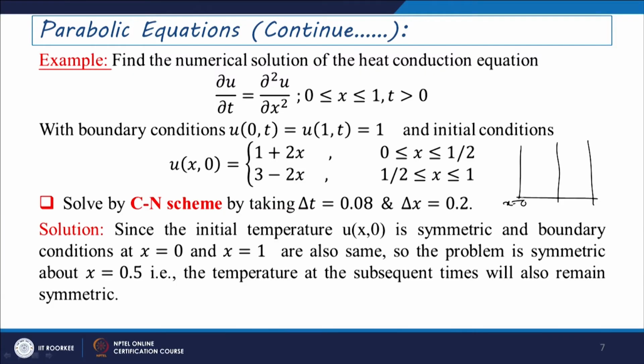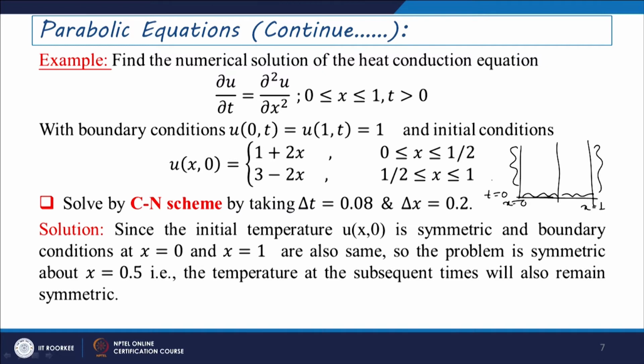If you see in the domain, the x boundary starts at 0 and ends at x equals 1 here, and at the jth level, that is at t equals 0, all these boundary conditions are prescribed to us, and along these boundaries this condition is also prescribed to us.